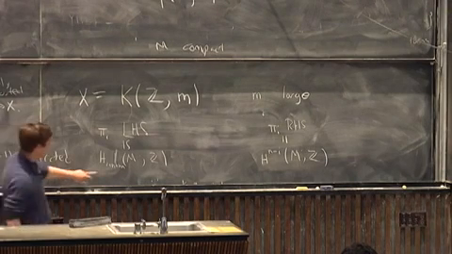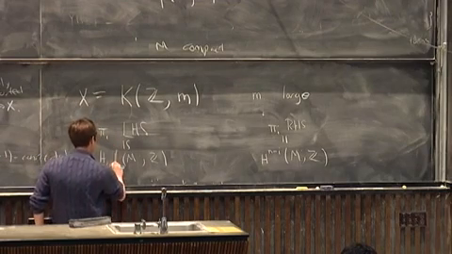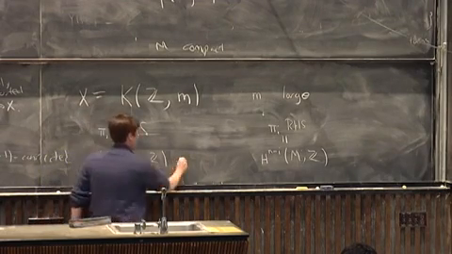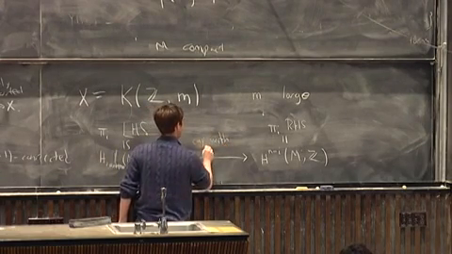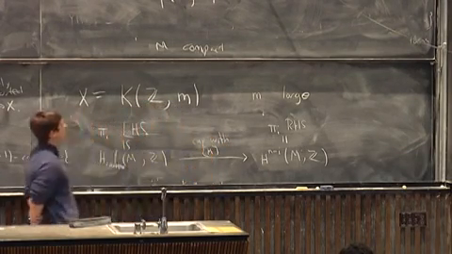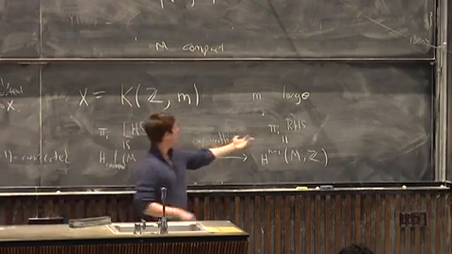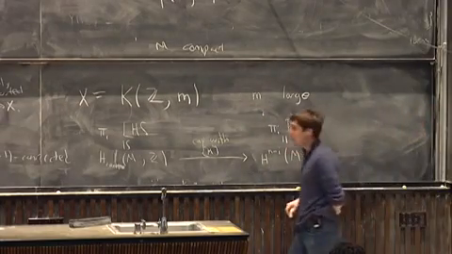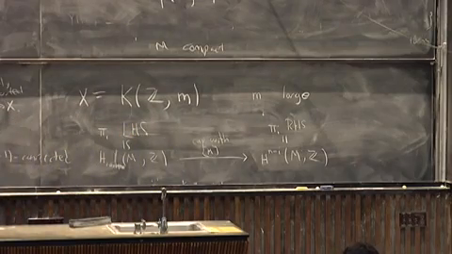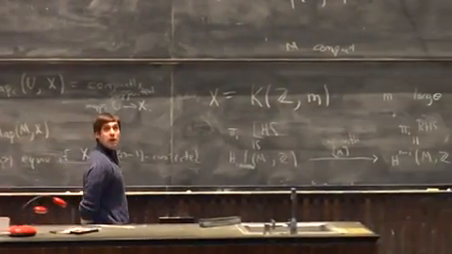And that looks like that number is wrong. That should be an i minus n plus m. And this map is just a cap with the fundamental class of M. And so the statement that this map is a homotopy equivalence is the statement that this map is an isomorphism for each i. And that's the usual statement of Poincaré duality. So when X is an Eilenberg-MacLane space, this recovers Poincaré duality. That's one reason I'd like to call it Nonabelian Poincaré duality.